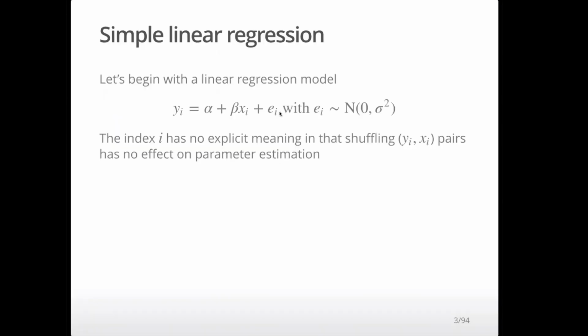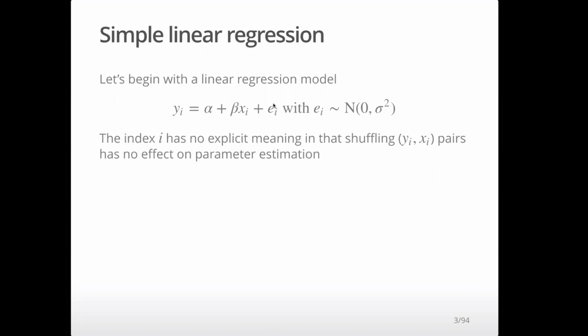Okay, let's begin with everyone's favorite models, linear regression. Everyone's seen these in probably great detail, way more than perhaps you ever wanted to. The idea in a linear regression model like this, where we've got some observation with an index i, and we have an intercept and a slope, and then some predictor variables. The data, the predictors, and the errors all have some index i that really in this context doesn't mean anything. It's just literally an index.